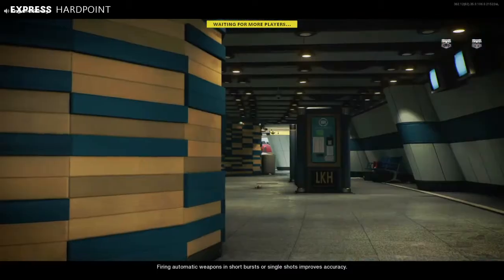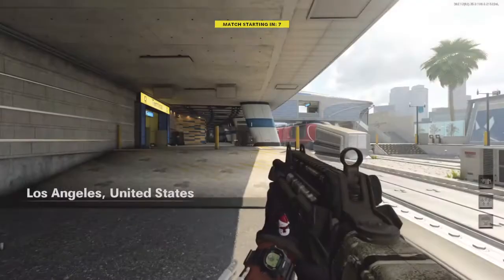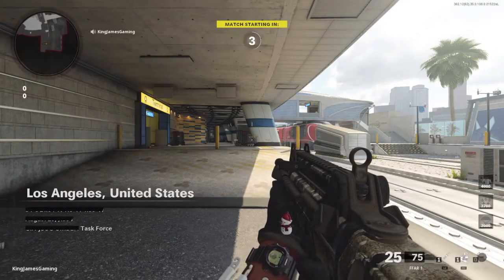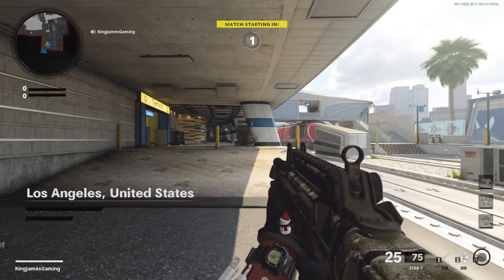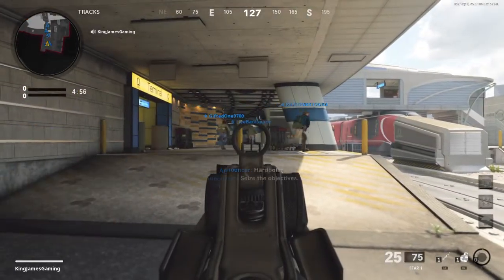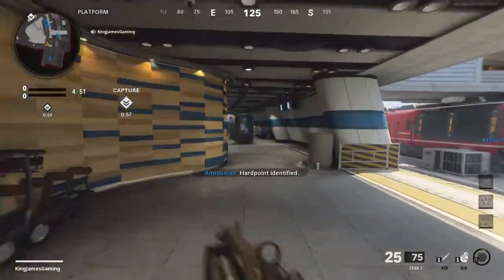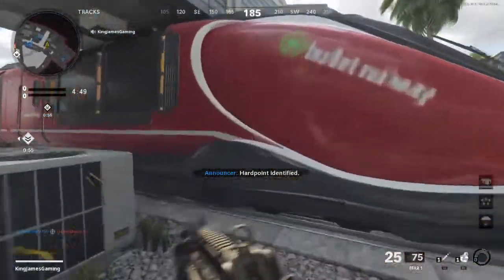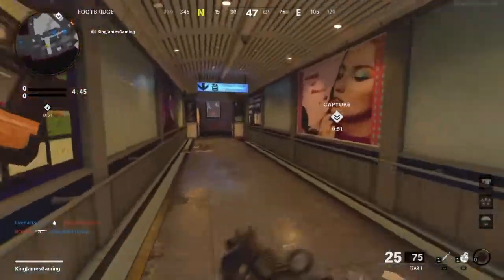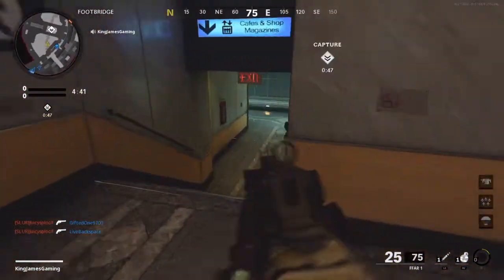And this may be the first iteration of the FAMAS where I might actually put a scope on it. Because like I said before, the iron sights on the Black Ops 1 FAMAS were superb. This, however, is not superb. I do not like these iron sights. So I'm definitely going to put an optic sight on this weapon, for sure. Which means I might have to have 8 attachments on this weapon just to make it good.